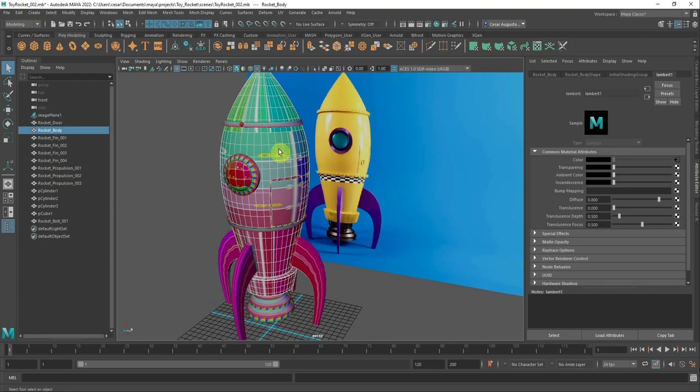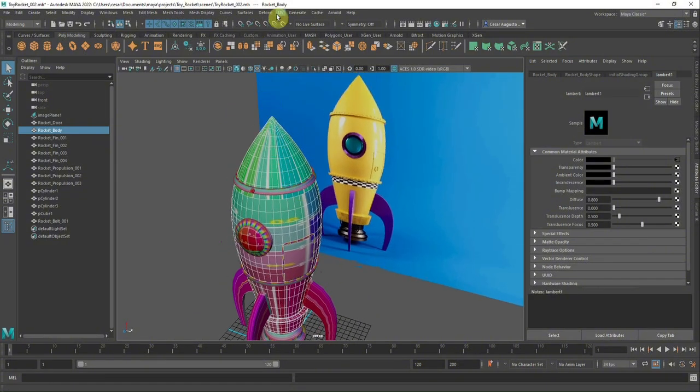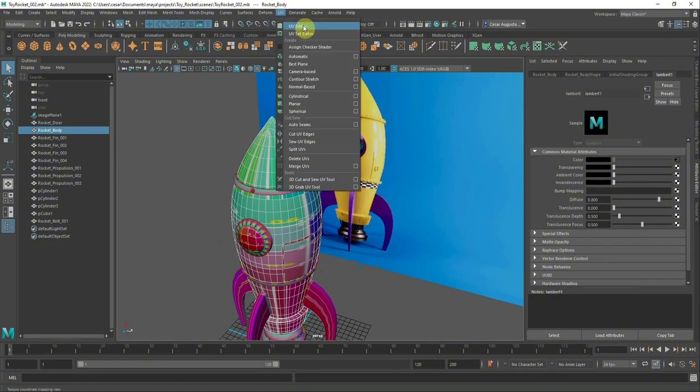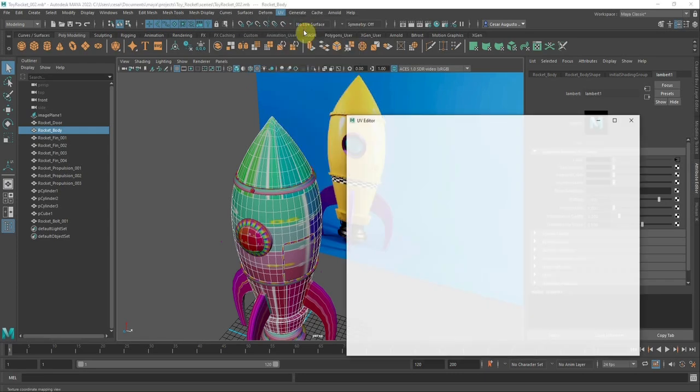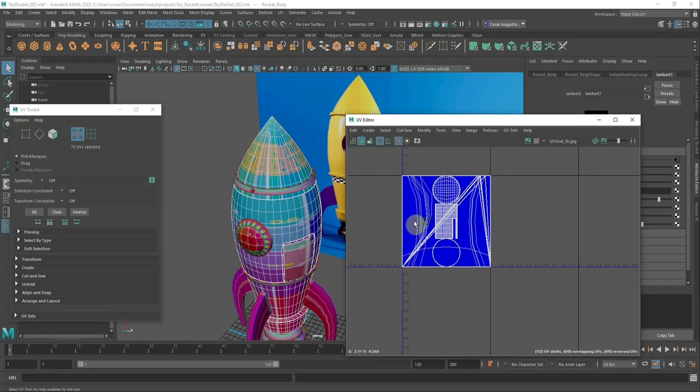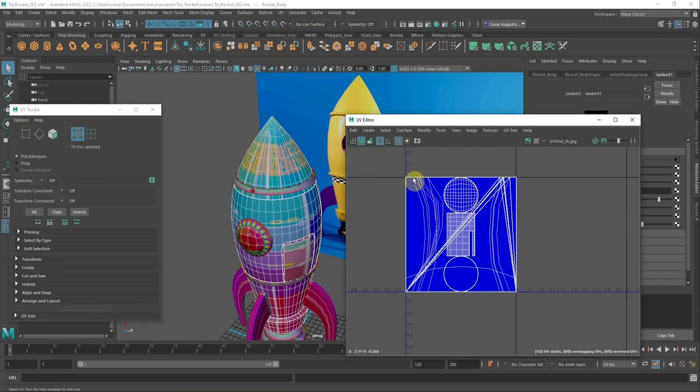All right. So let's talk about a couple of ways that you would tackle this. Some people would, well, let's go up here and let's bring in our UV editor. Okay. And this is the mess we got right now, which is obviously not good, which is why everything looks weird and funky.